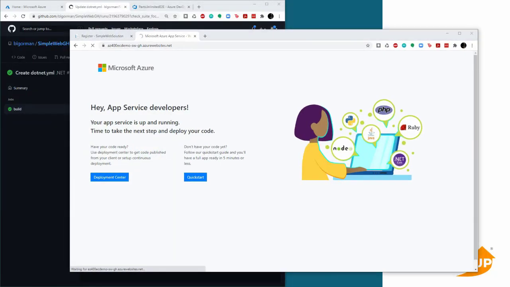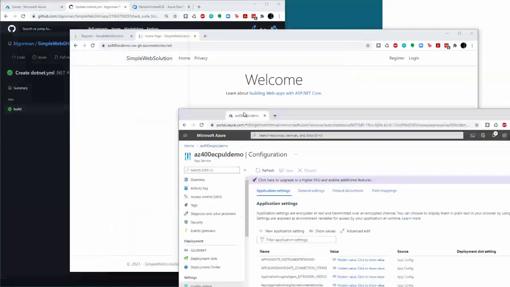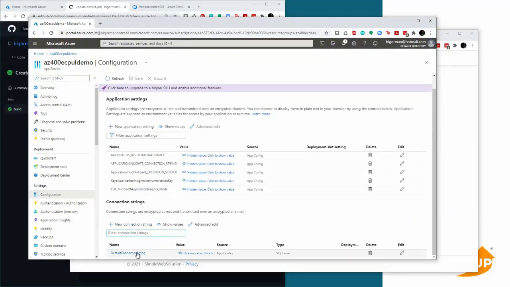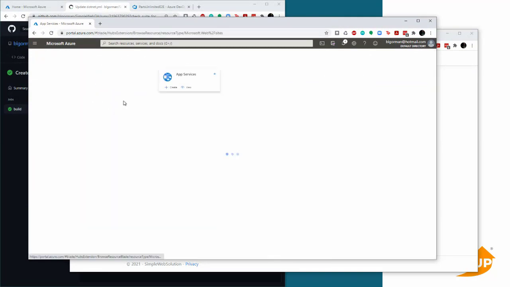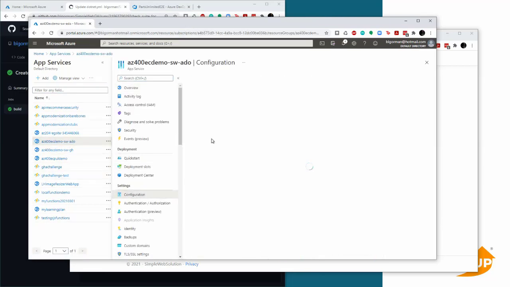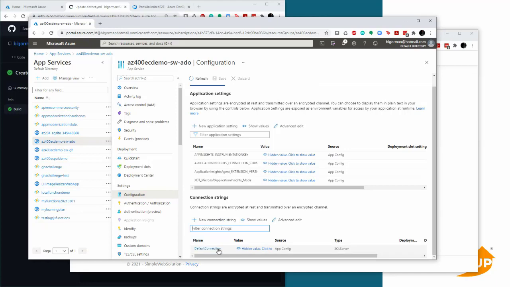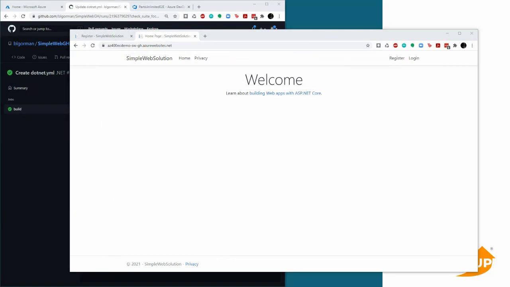Again, I asked for a little bit of grace with some of the things here. One of them is going to be this. I'm just going to go to the configuration quickly, and we're just setting the connection string. So this is the wrong app. We want to find ADO for a starter. So we're going to go to configuration, and then under configuration, we're going to look at default connection and edit that. I'm just going to drop what I think is my password in there for Simple Web Demo AZ-400.